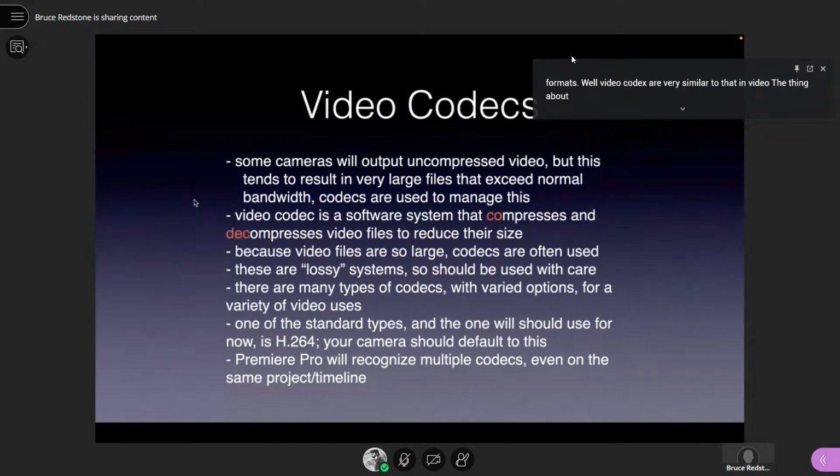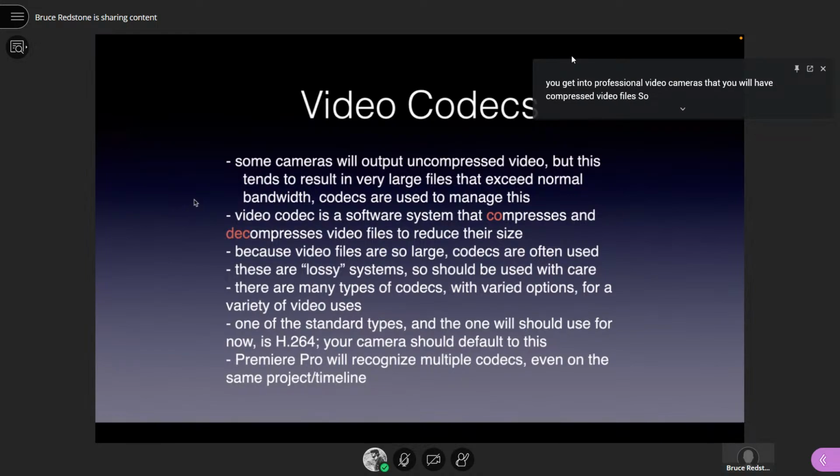The thing about video is that uncompressed video files tend to be very, very large. So most of your cameras in the range that you people are almost certainly looking at this point in time, that's basically your $500 to maybe $2,000 range in Canadian dollars, your mid-range cameras will not shoot raw video because the file sizes are so large that they're not considered to be workable. It's really only when you get into professional video cameras that you will have uncompressed video files.